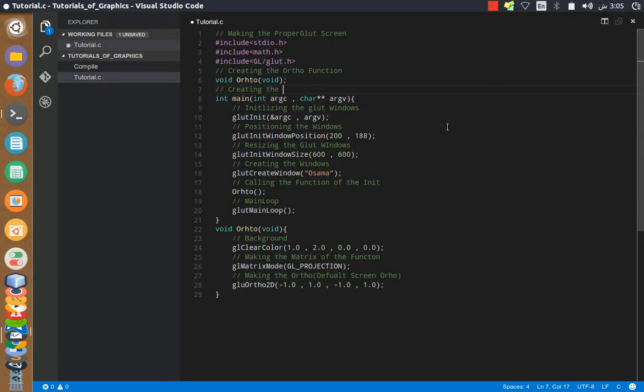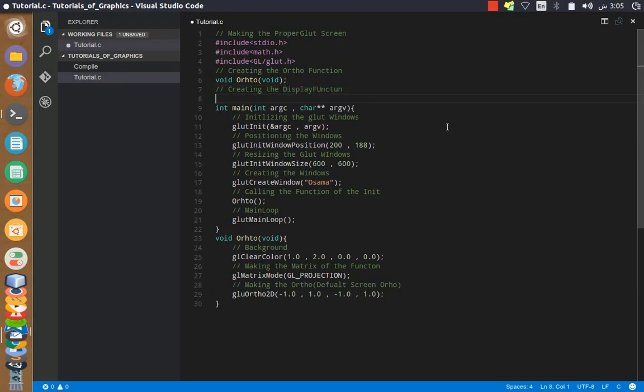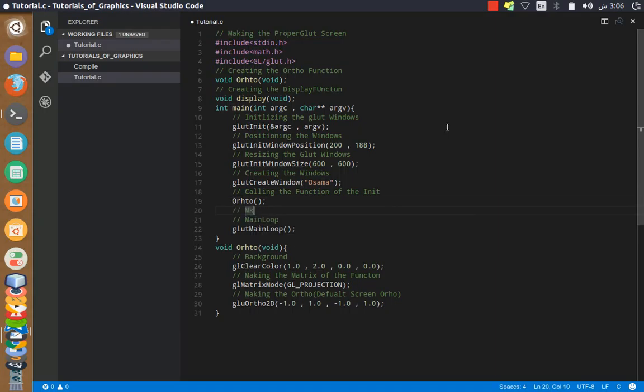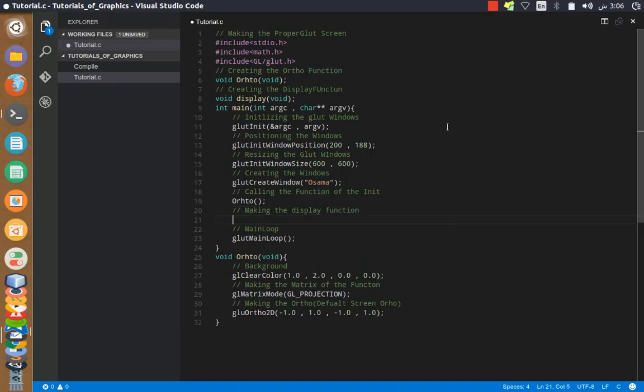Creating the display function, void simple display, no arguments as usual, and that's it. Now making the display function.